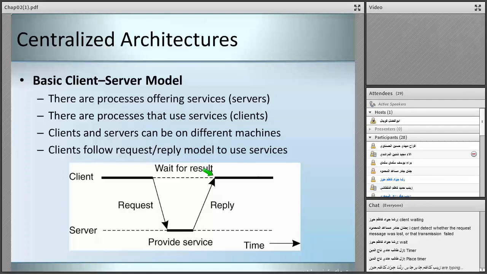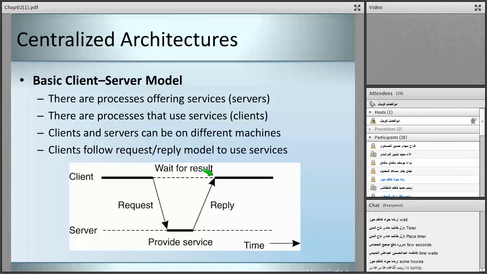Place a timer. If we use a timer here, when the timer finishes, the client can send the request again because the client thinks that his message has been lost and the server never received it.